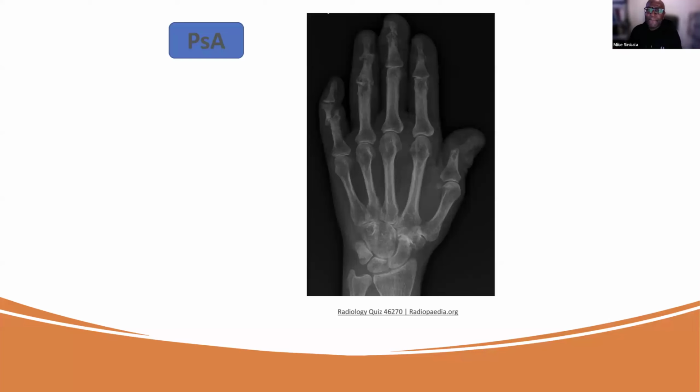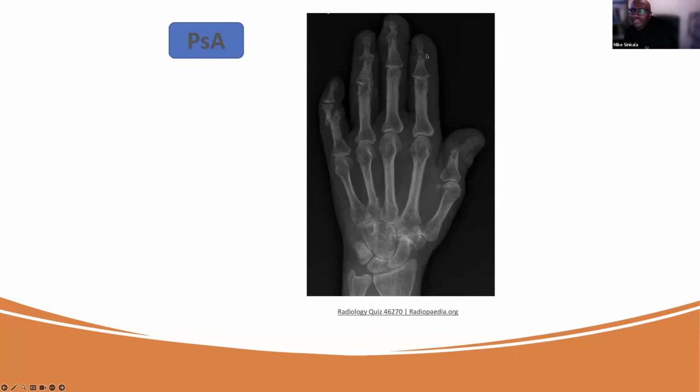So in this case, this is a patient who has what we call a sausage digit. Look at the soft tissues of the index finger and the middle finger here. Largely, you may not have the other fingers involved. The sausage digit looks like a sausage, really. So there is soft tissue swelling of the index finger usually, and you may also have acroosteolysis, or loss of the terminal tufts of the distal phalanges of the fingers.